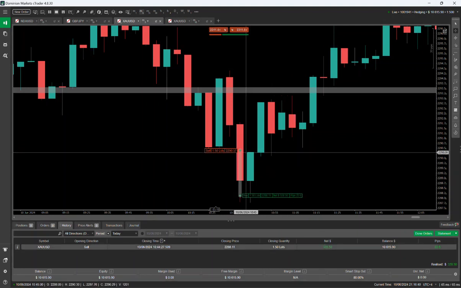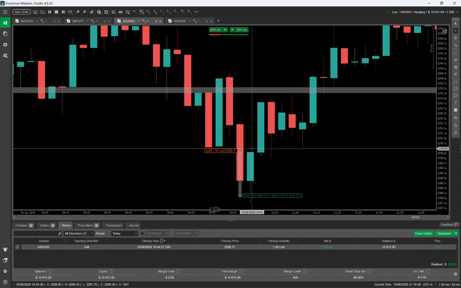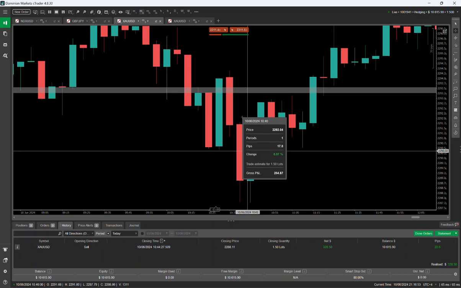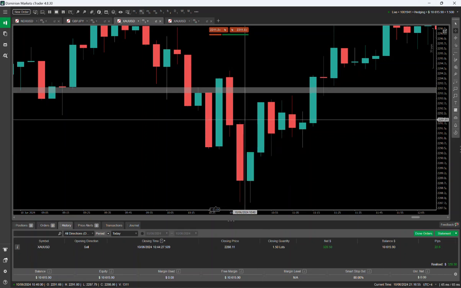I didn't look at the 5-minute to execute. I was only looking at the 15-minute, okay? I wasn't looking at the 5-minute. As the 15-minute broke the low, I took the sell, and then I'm like, okay, maybe the stop loss can be above this current 5-minute candle, because something that we've talked about a lot is whenever there's a lot of volume in the market, it's okay to look at the smaller time frames.